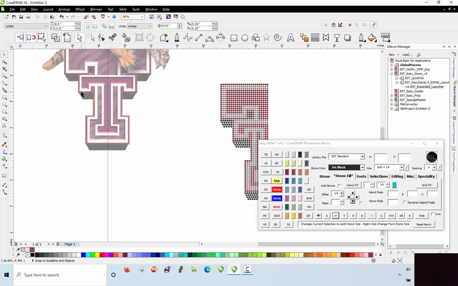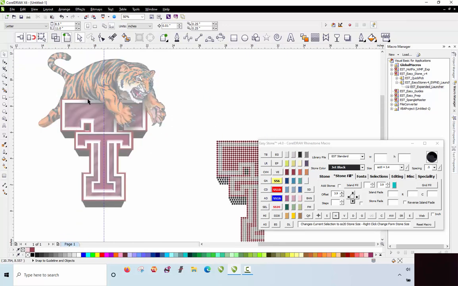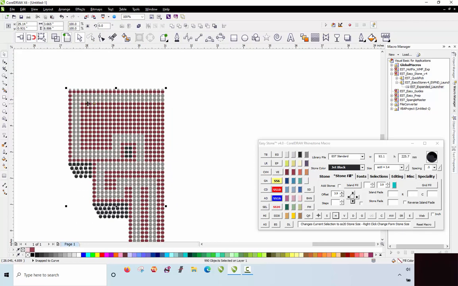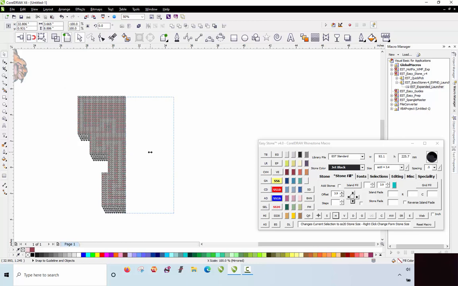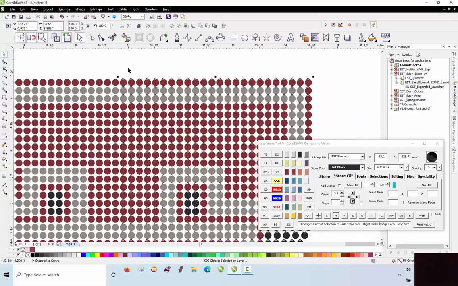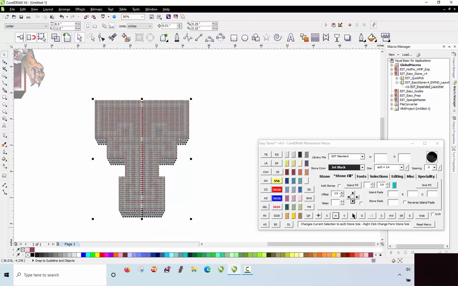So you can see we have that shadow, that shadow, that shadow. We've got that little bit of black. And that's it, folks. We've got our maroon outline, outlining all of our crystal. Okay? And so that takes care of that. Now, the next thing we're going to do is select the whole design and flip it over and right click. And what that'll do is make a duplicate of the design. And then we'll just come over here and drop this right on top of that. Okay, that was dead center.